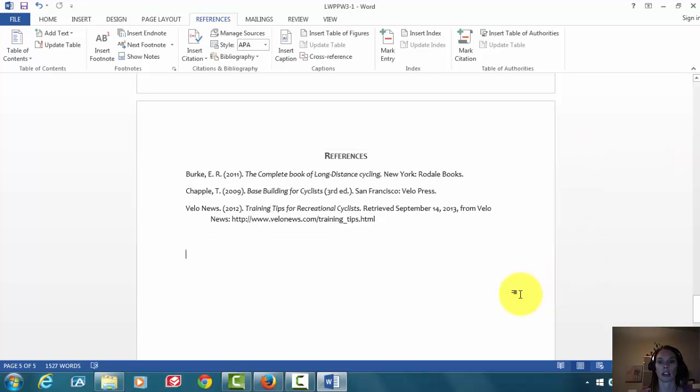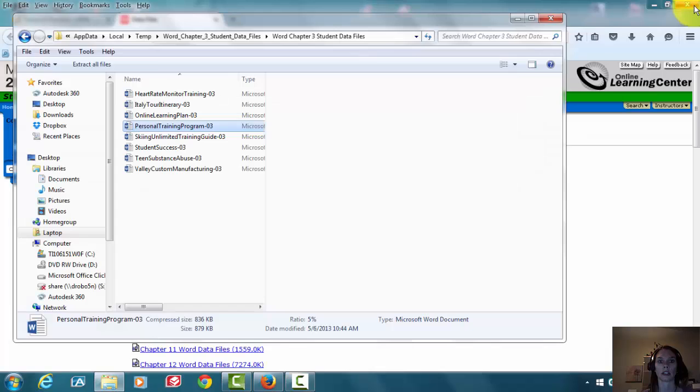Feel free to do a little research at the CWI library online if you want to know the difference between APA and MLA, or if your instructors require that you do a paper this way. This is a very great tip that you can actually format all of this in Word, or use Purdue OWL, which is a good resource rather than buying an expensive APA citation program, which I know students have done. So I'm going to go ahead and save my document. I want to save and close, and I'll close this out.